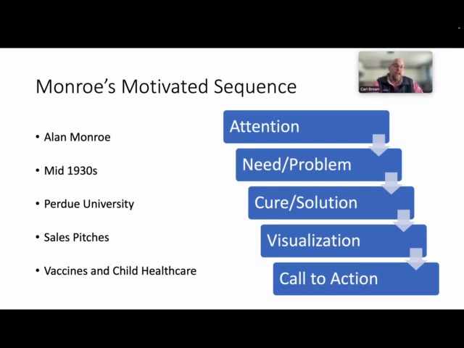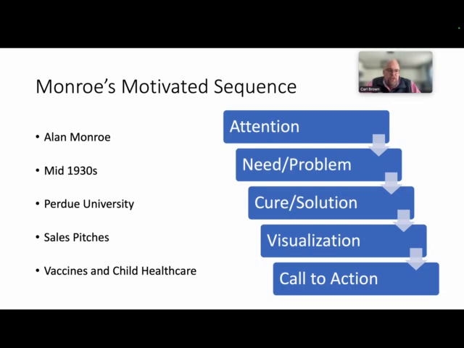Now, it's changed a bit over the years, but it comes down to 5 steps. You see them there. First, you grab their attention. Then you explain a problem or a need, what's wrong. Then you give them a way to fix that problem or satisfy that need. Fourth, visualization is when you describe with words. Now, it doesn't have to do with pictures, but visualization is telling the audience how things will be better and different if they solve their problem with your plan. And then the last one there is call to action. And that's something the audience can do right now, not in the future, but right now, to start the process that you describe in your solution.